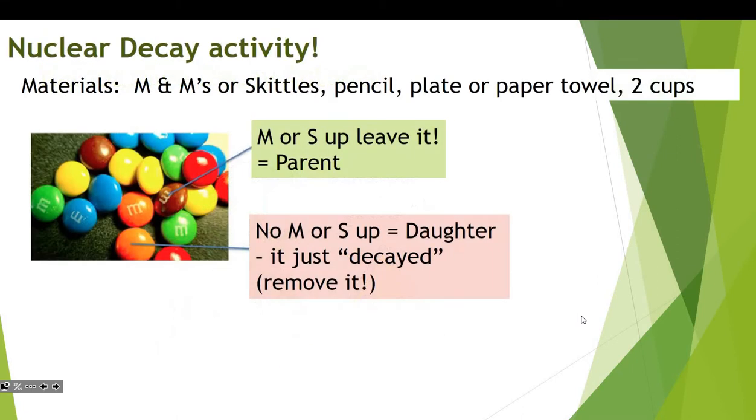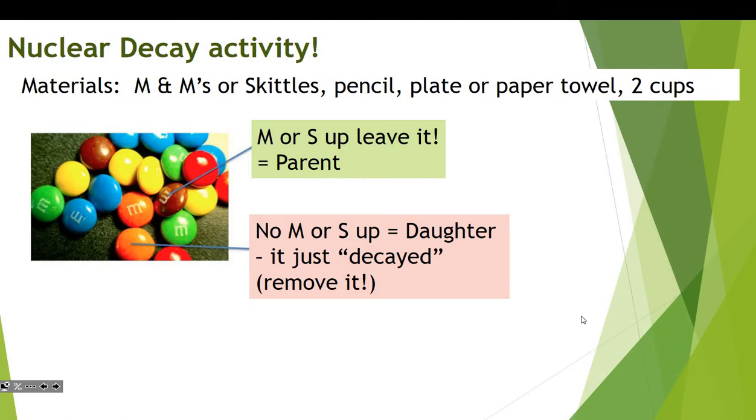So, we're doing M&Ms or Skittles. Each of you is going to get a cup of M&Ms or Skittles. You're going to dump it onto a paper towel like this and push it so they're all on one level. You're going to count how many you have. Then take the ones that are S up and put them into a cup. You're going to have 2 cups, by the way. Put the cup with the S-up ones aside. Remember that number, it goes on your paper.